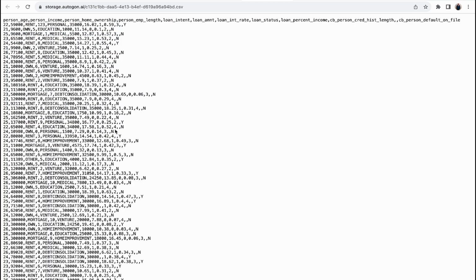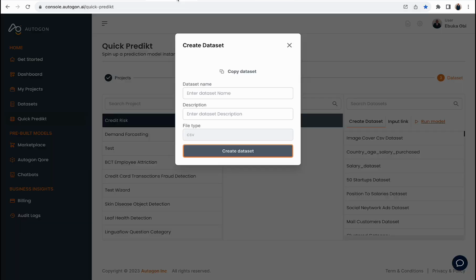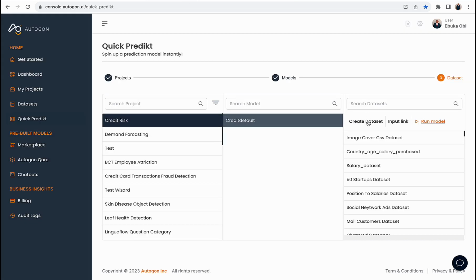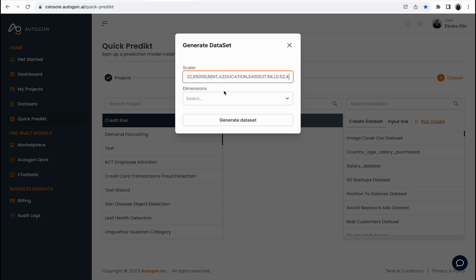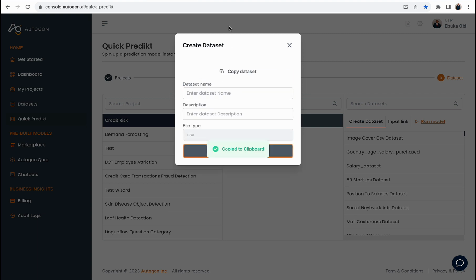Now let's copy another item here. A person of age 22, 6,500 personal income, who wants the loan for rent, and for an educational reason. Let's check if they are going to default, and see if our model is smart enough to tell. We paste this, select one dimension, and generate the data set.